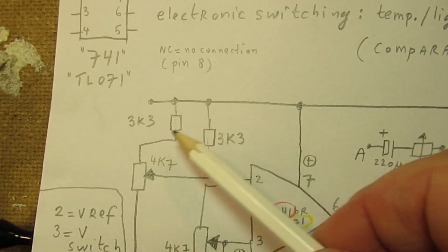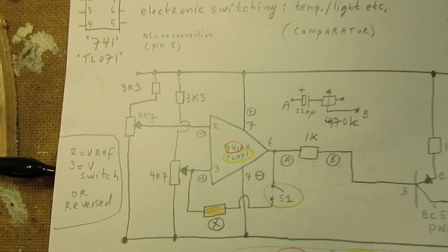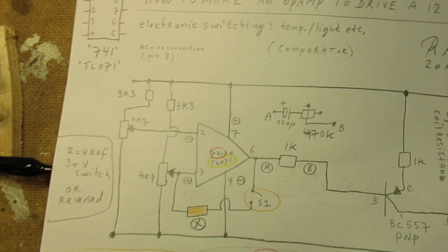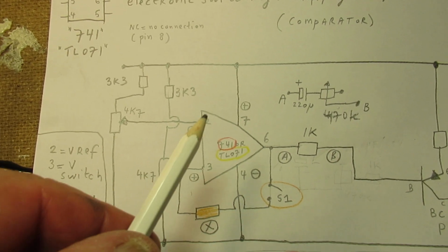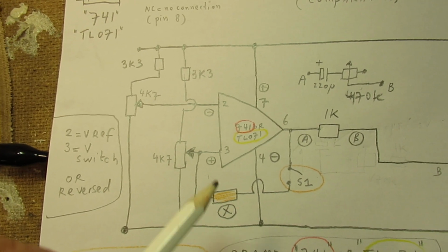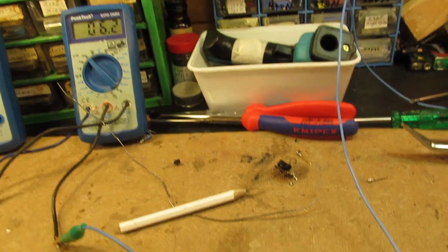You can also use that here, by the way. And then the op-amp can or will switch. I can only encourage to do some experiments. Try to understand the logic of this circuit: a fixed voltage, and when the voltage of the sensor meets the reference voltage, it switches. And here is a demonstration of that.